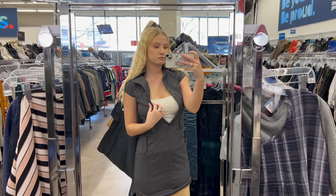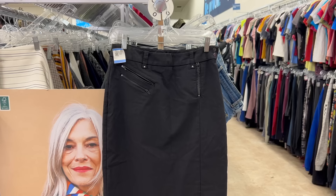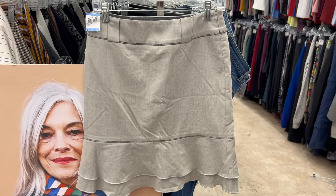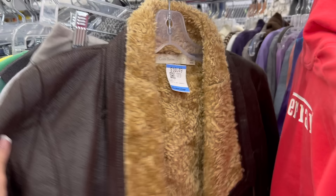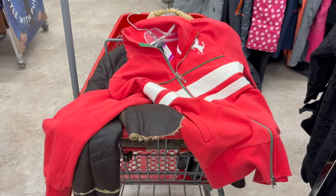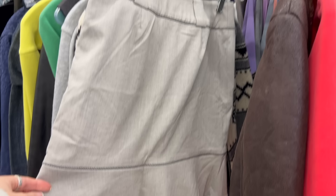The dress obviously didn't fit me — it's so cute though, I would have 100% bought it if it did. The gray dress was offensive — the straps are too close together and it's not flattering at all. The maxi skirt was not long enough, and the other gray skirt was really high-waisted, so I'm not even going to share it. I decided to pick up the Ferrari jacket at eighteen dollars and the Casablanca leather jacket at ten dollars — those two items were my final picks, and I wheeled over to the cash to purchase them.